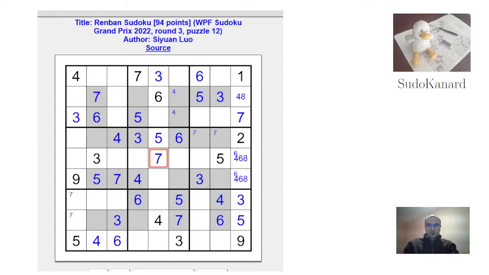Is there anything more to do with digits 3, 4, 5, 6, or 7? 6 in this box can only be here. 7 in this box is here. 7 in this box is in one of 2 places. 4 in this box is not here because of this 4, so it must be here or there. And here we have 2 places for 4. And this box needs a 5. It's here.